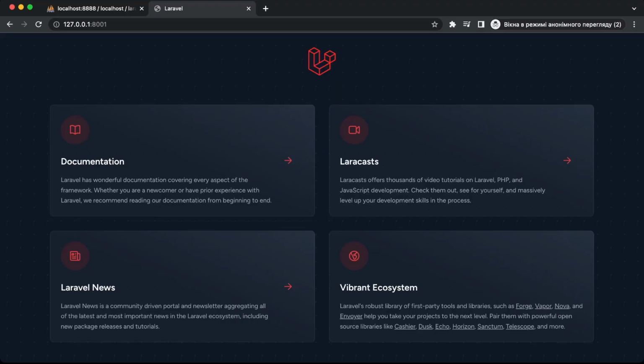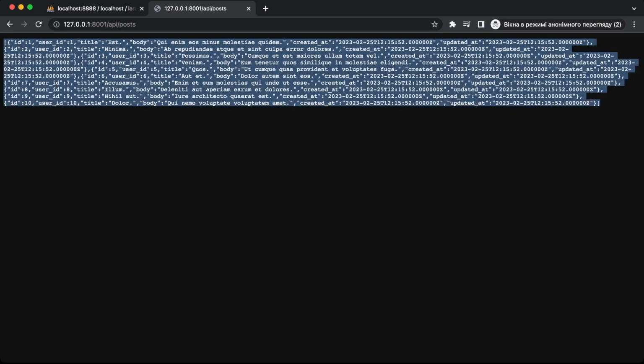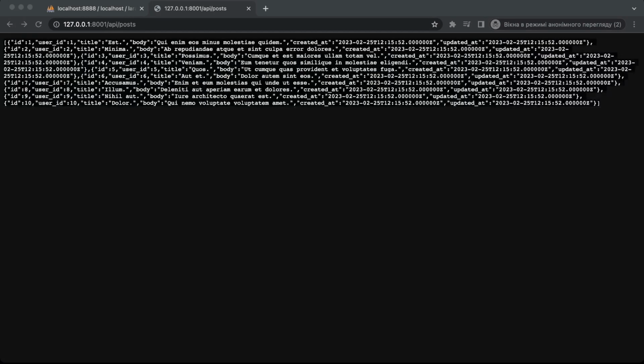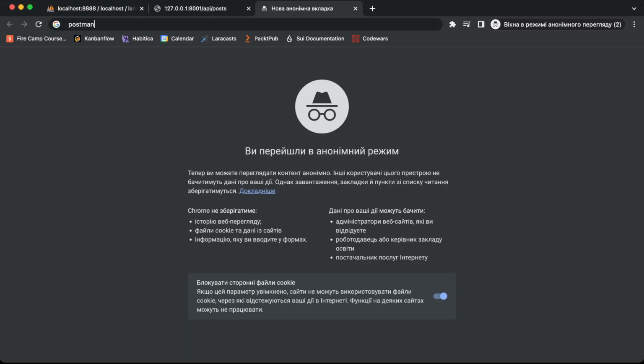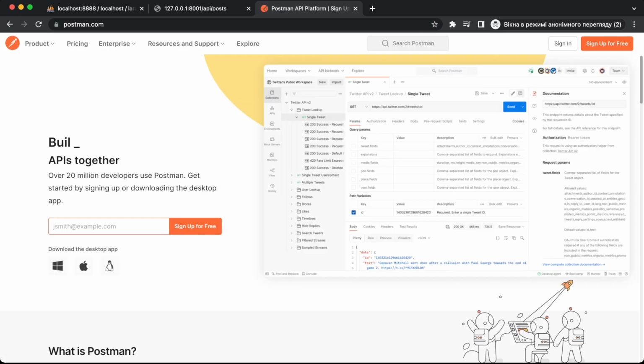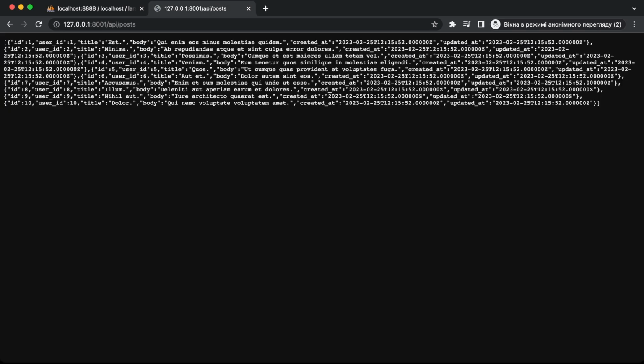Let's go here, and for example, if I go now to API posts, you will see that all data that I typed in the post controller is returned automatically in JSON format. So that's one of the ways you can check your results in this course, but it's better to use Postman. If you don't know what Postman is, you can just find it and install it. You can type here Postman API and install this application. And soon I'm going to open Postman and show you how we can use it to test your API.